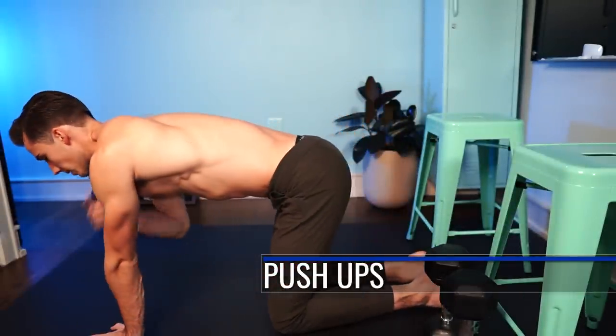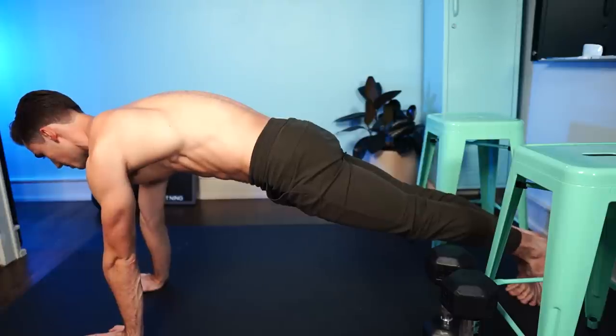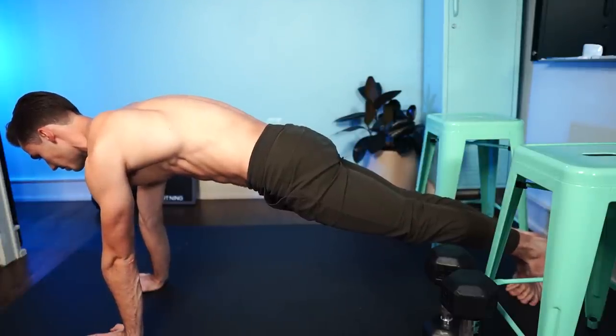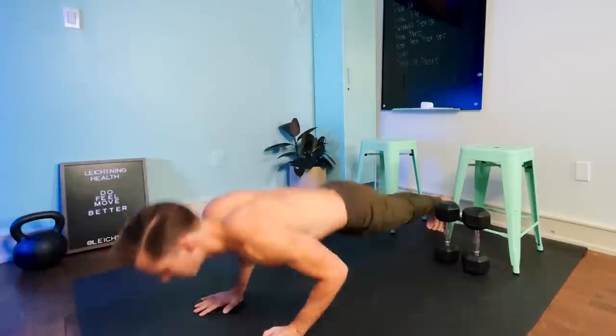First movement is going to be the push-up. For the push-up, our wrists are directly underneath our shoulders. We're thinking about a nice hollow position with our body. From here, our elbows stay close to our side, our chest touches the ground, and then lock all the way up at the top.